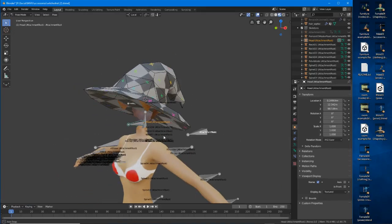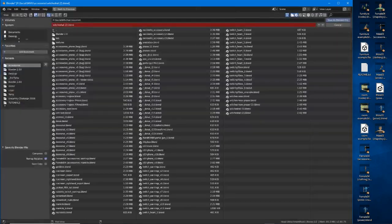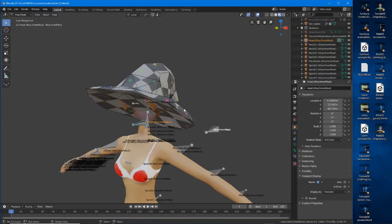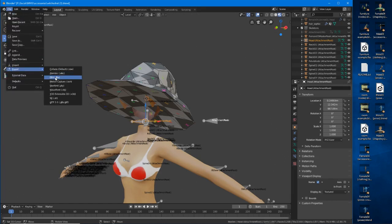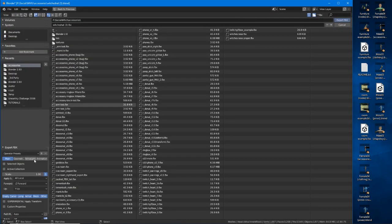Right, so save the file. Save. And then export. So exit edit mode, pose mode. File, export, FBX. And for this, we want to make sure that selected objects is deselected for accessories, because IMVU and Blender don't play along too well for this for some reason.